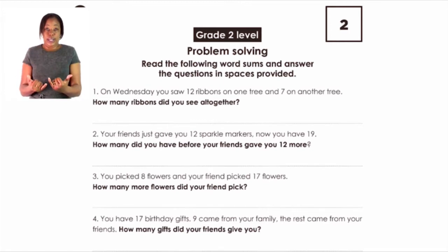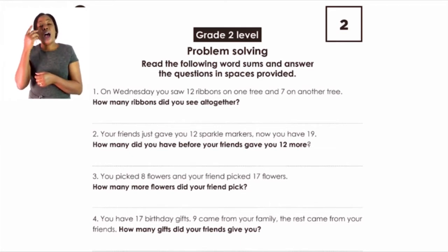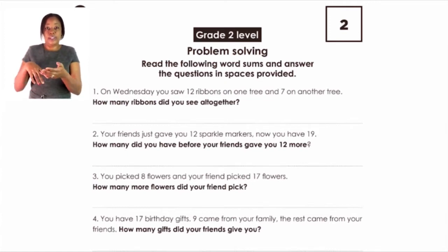What operation sign do you think we can use there? I think we have to take away, because now we have to find out what you had before you were given the 19. Therefore, you must minus. What do you minus? You minus 19 minus 12.